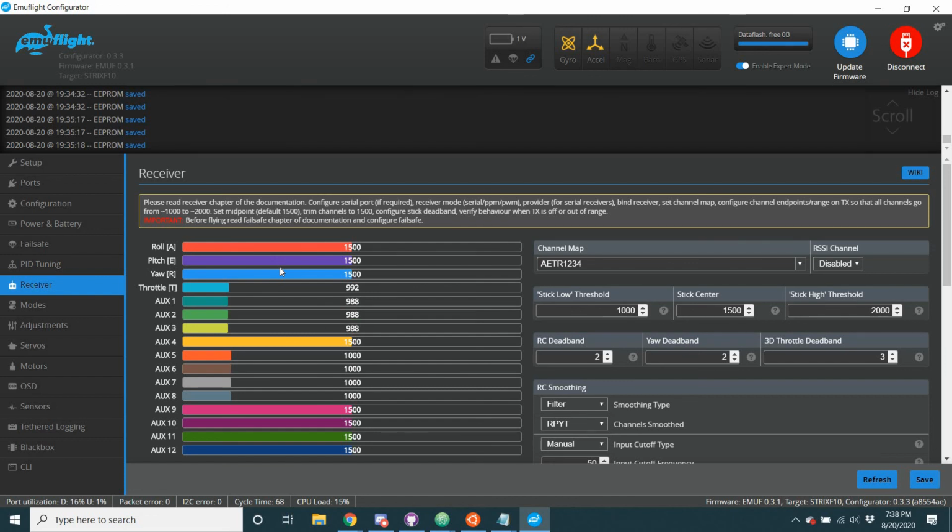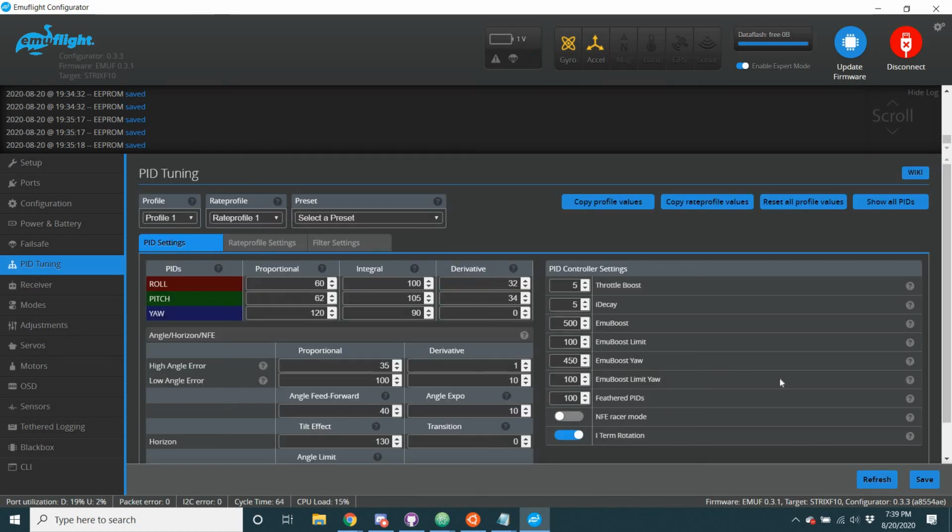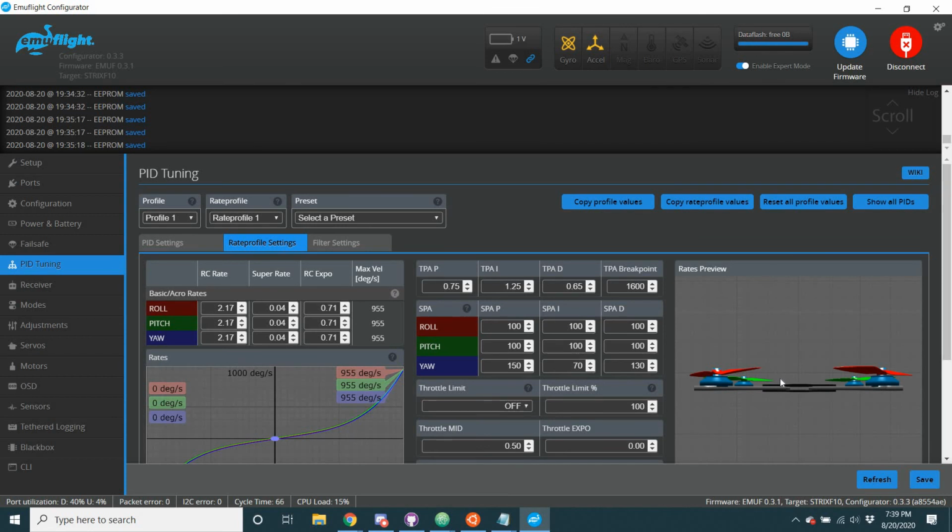That's what this currently shows on throttle and all my aux channels, just the raw value before any filtering, before anything else. And it's helpful for setting up your stick low threshold and your high threshold and your center and your dead band, all of that, because this is processed after you've set up your stick thresholds. So something to be aware of. When you're setting up your quad, you might not want to have this turned on. Once you've set it up, though, you can come in here, turn it on, play with all these settings, really just have fun messing around with dynamic rates.